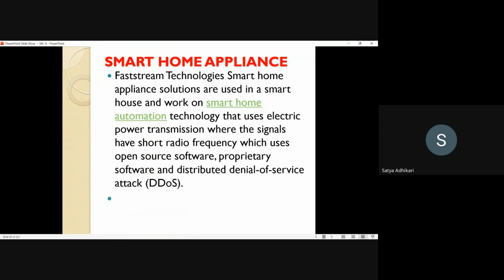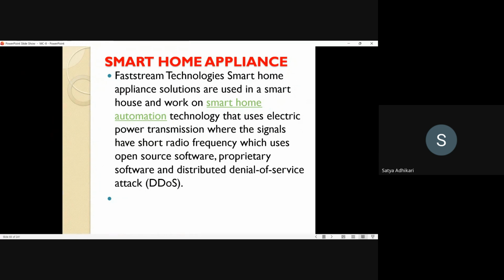So after smart sensors, smart home appliances. There are some electronic goods we are using in our home, and they are smart in nature. For example, your smart TV. Why is the TV smart? Why is it called a smart TV?